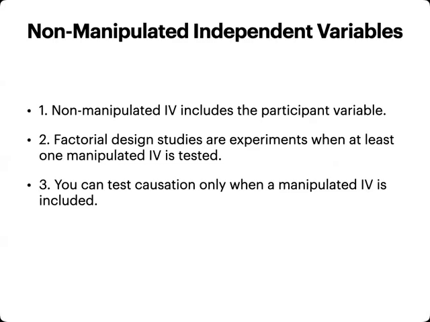First, non-manipulated factors typically include participant variables such as private body consciousness, hypochondriasis, self-esteem, gender, and similar traits. Although participants cannot be randomly assigned to these variables, each participant falls into only one category. This inherently makes these variables between-subjects factors. For example, individuals usually cannot be both low and high in self-esteem. Second, these studies are typically regarded as experiments as long as at least one independent variable is manipulated, regardless of the number of non-manipulated factors included.